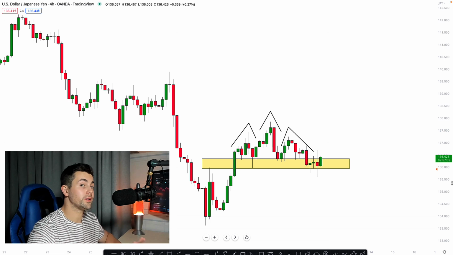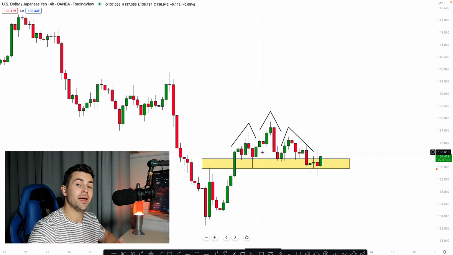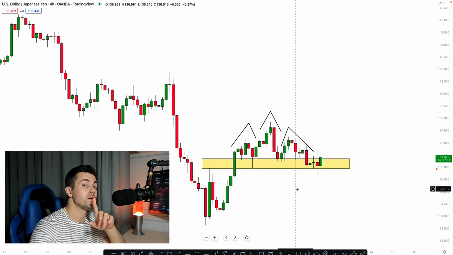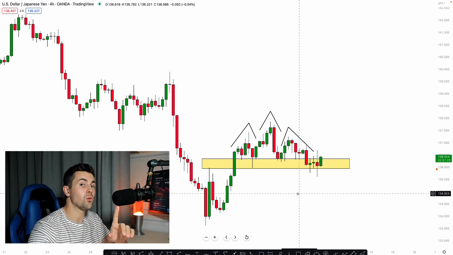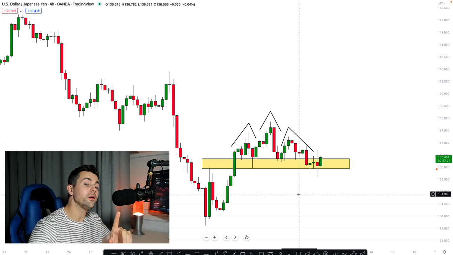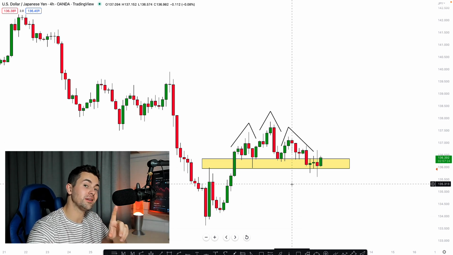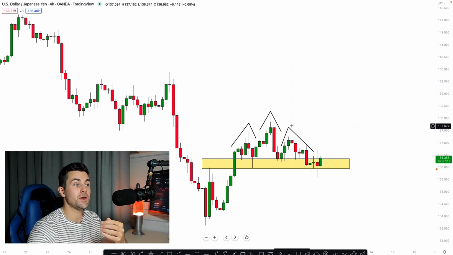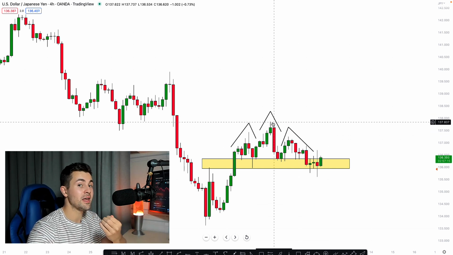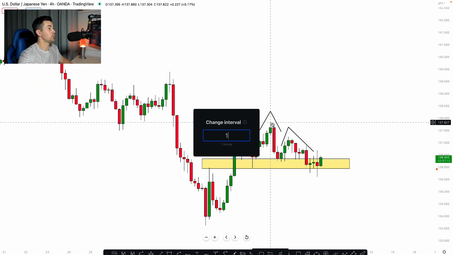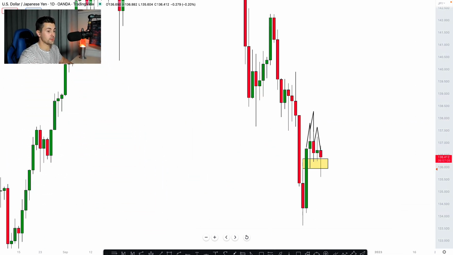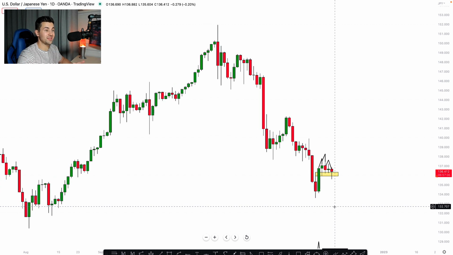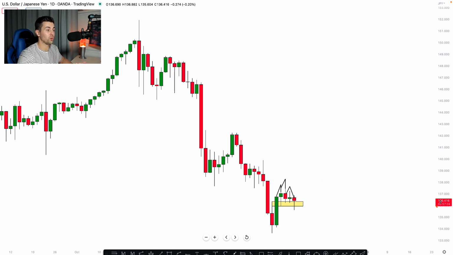So we spotted a head and shoulders pattern on the dollar yen pair on a 4-hour time frame. And once you spotted this pattern, remember to execute the so-called key level check. According to my rules, we trade the price action patterns that are formed on key levels. And it is very important to check whether the pattern is formed on a key level. We are looking for key levels on higher time frames. I usually analyze the structure on a daily, and on a daily I look for key levels.